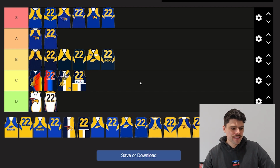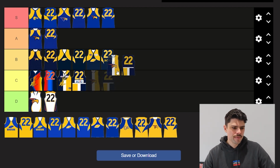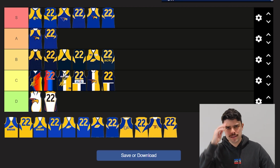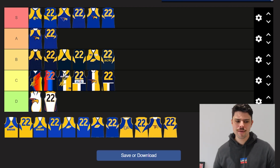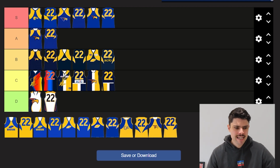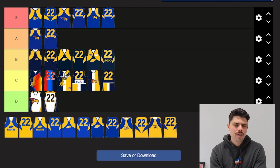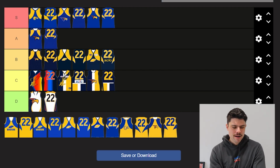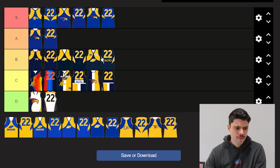And to be honest, I think maybe this jumper, I actually just don't like it. It has not aged well for me. To think that this great football club went through a period of wearing a tri-panel jumper like that, I just don't think it looks good. It doesn't look like West Coast. And that's coming from someone who saw us wear that jumper for 17 years, 16 years. I don't know about it. Maybe these rankings are all whack, but I suppose the difference is that one's got wings and that one doesn't.